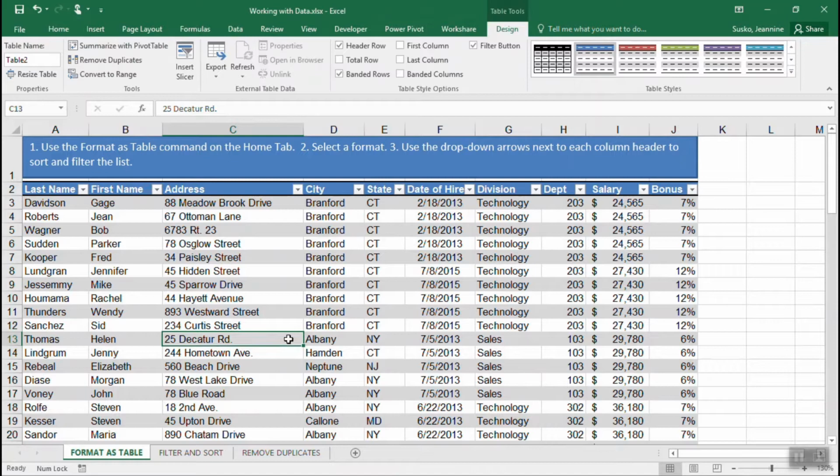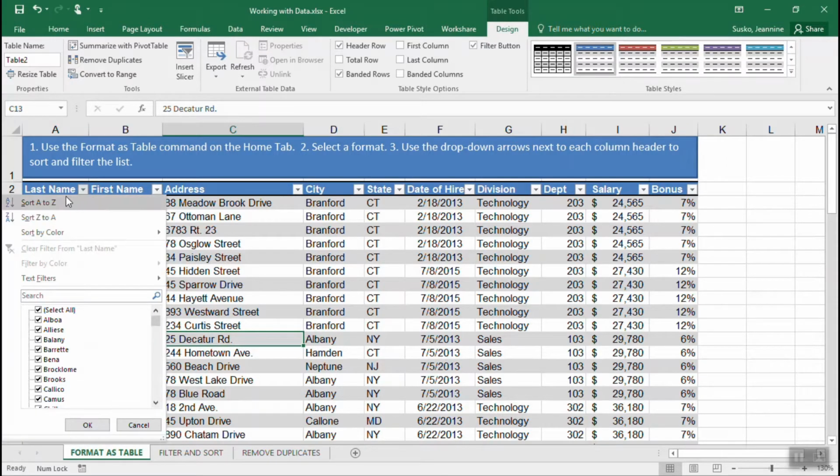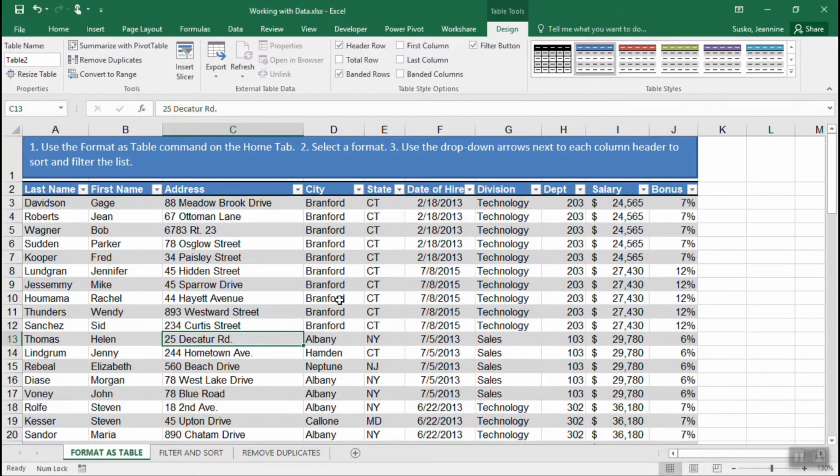So let's break that down for us. So we have along the top here, my header row is definitely more visible, more pronounced. Next to each of my column headers there, next to each cell in that row 2, I have a drop down. So let's take a look at what's going on in that drop down. As I click it, it will give me the ability to sort all of the rows in my list, and I can also filter. So we'll do a bit of that in a minute after our tour.